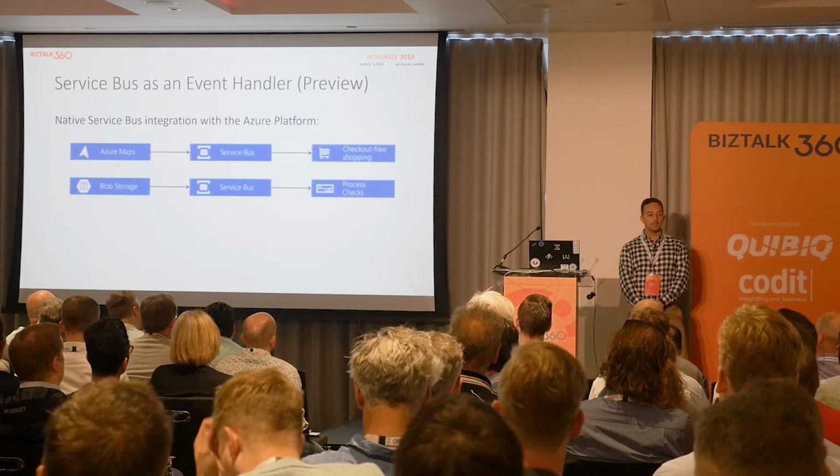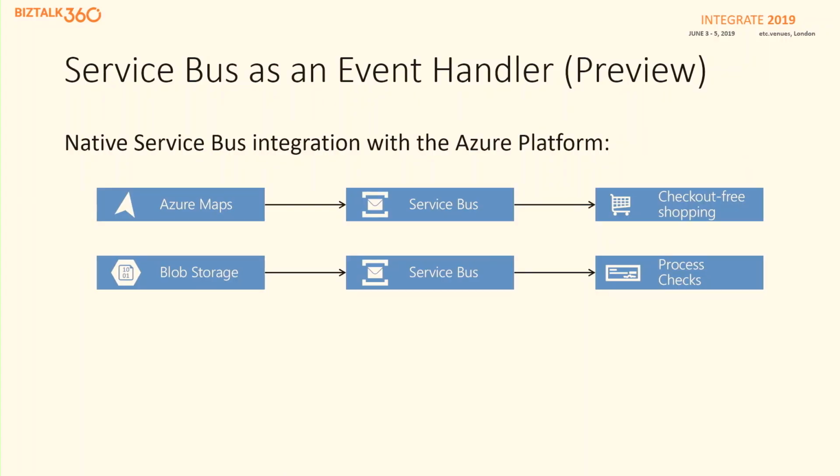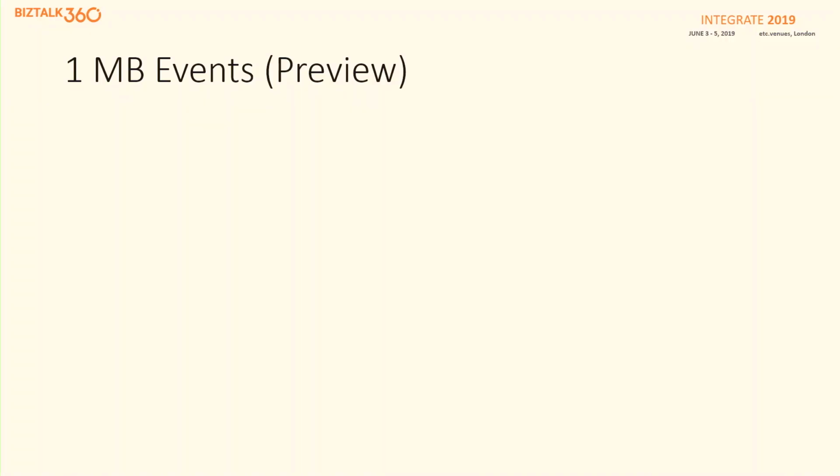So the idea here is not that you couldn't do these things already with Service Bus, but that you now have native integration with the platform directly into Service Bus in kind of a click and browse sort of manner, making it a lot easier to get up and running. One thing to note is that currently we only support Service Bus queues. So we would love for you guys to test this out and give us your feedback and see what you all think.